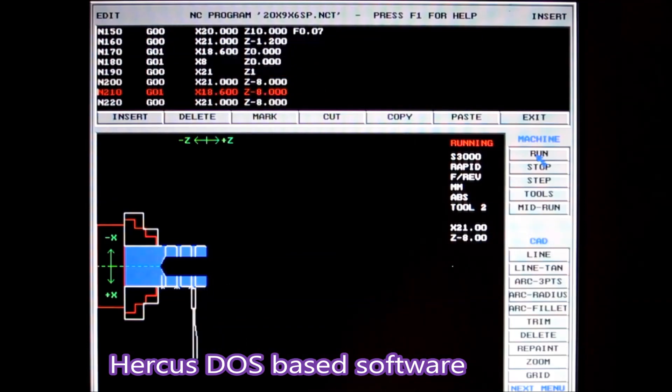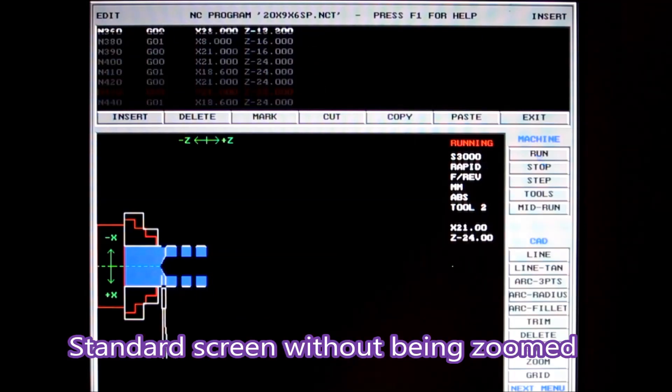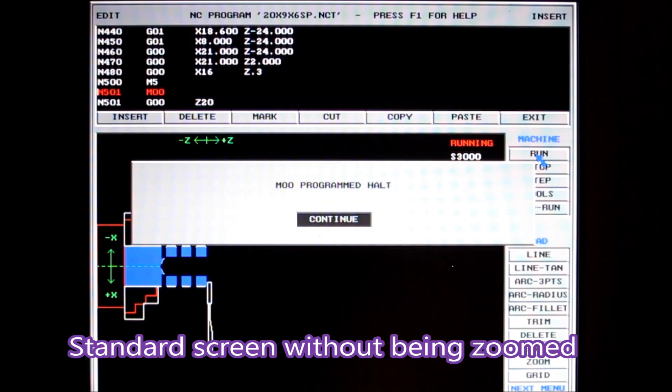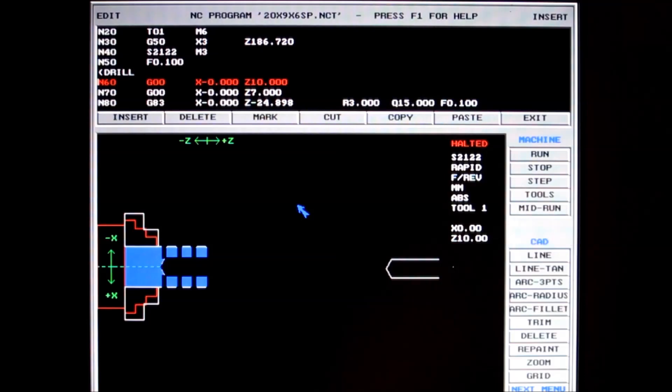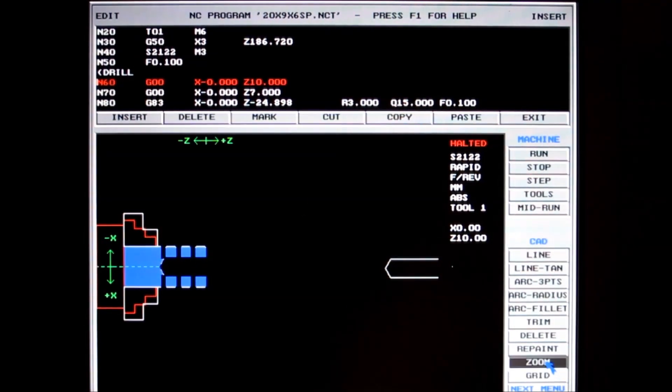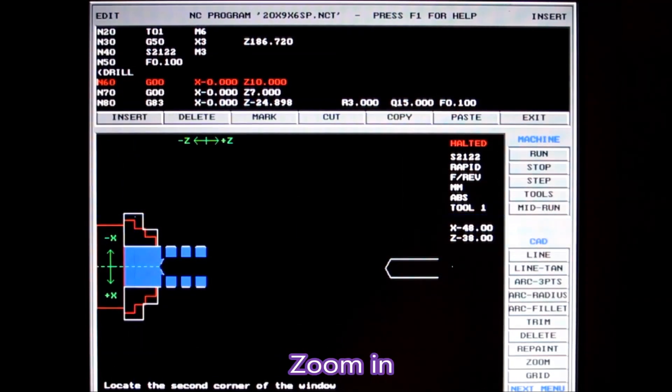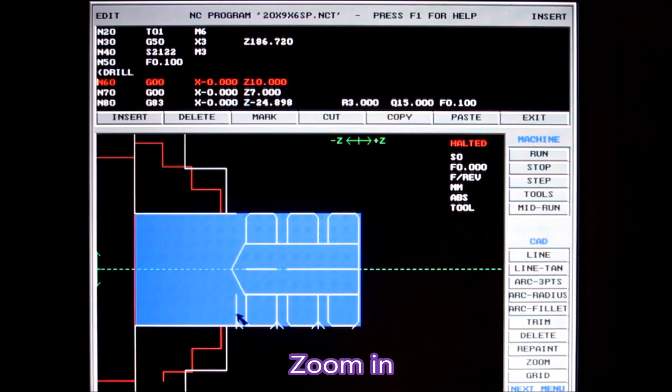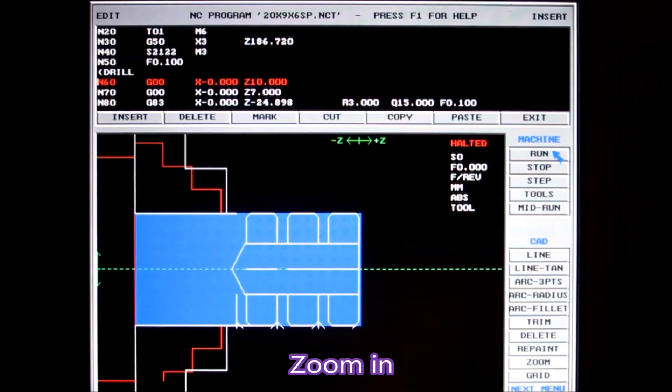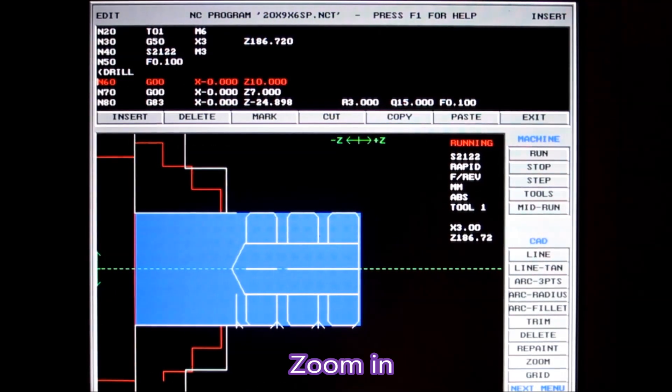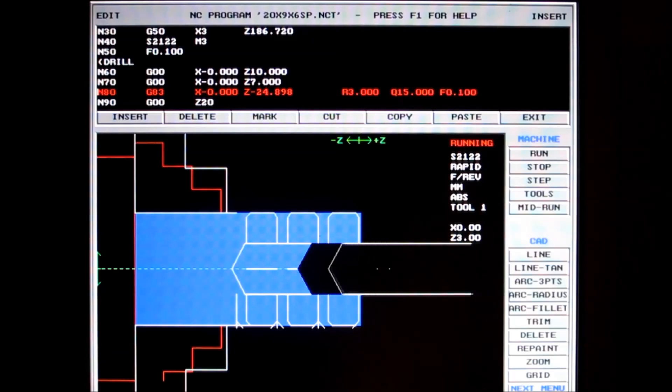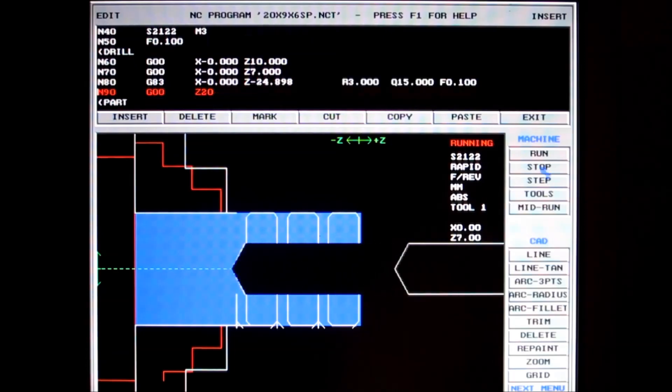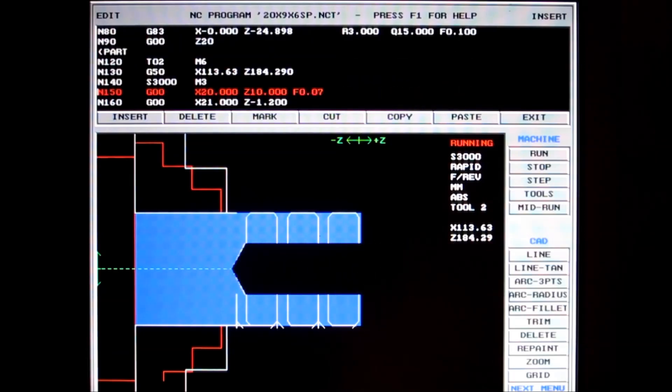This is the standard size that the part is shown at to simulate, but you can zoom in. So if you're using the CAD side of things, you can get a better idea of what you're looking at. I'll just zoom this in now and we'll have a look at it running slightly larger. You can zoom in quite a lot with this and it gives you a better idea of what's happening if there's something causing a problem.